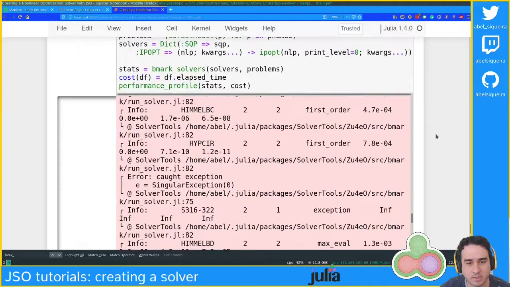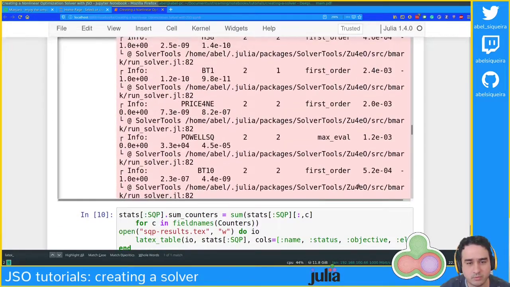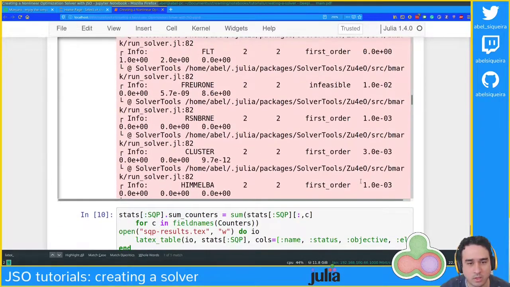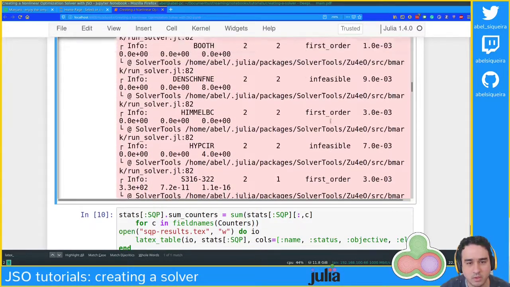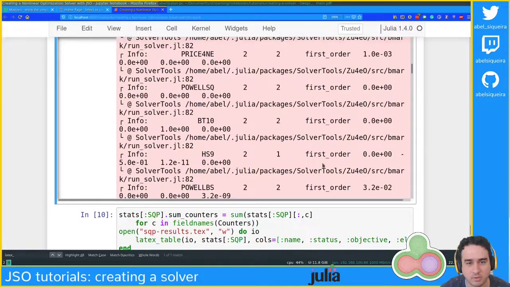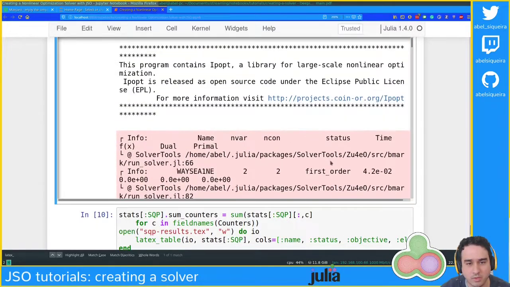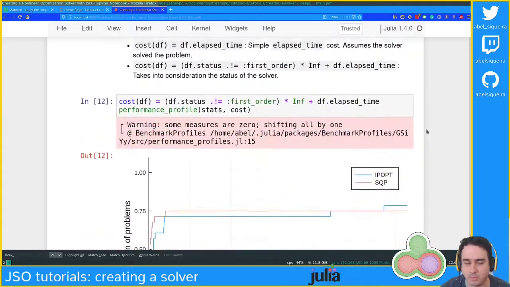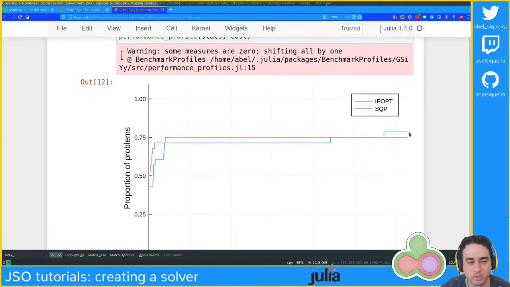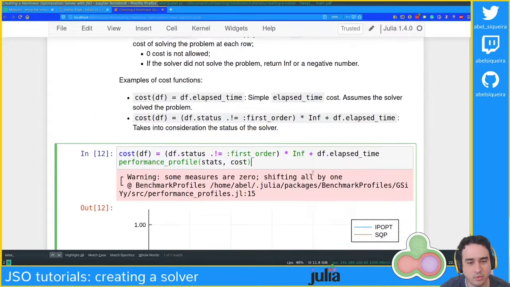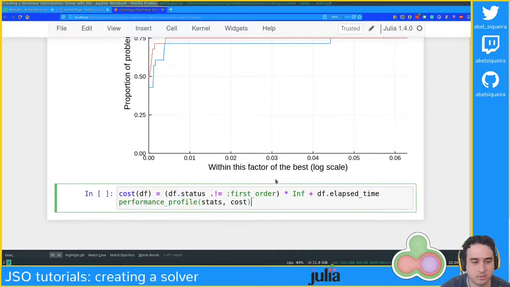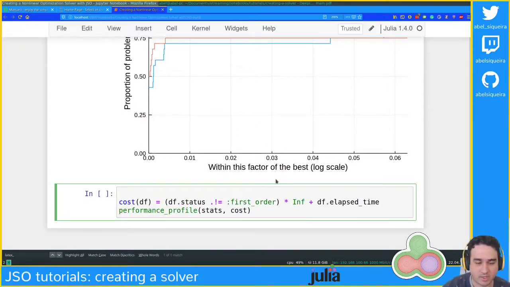I know it happens 7 times for one solver. And here for IPOPT, it found infeasible, infeasible, infeasible, infeasible, infeasible, and feasible a couple of times as well. So this is more like the actual solution. A different one would be using the sum counters that we have defined.